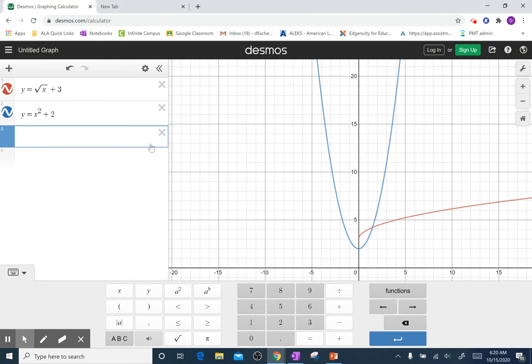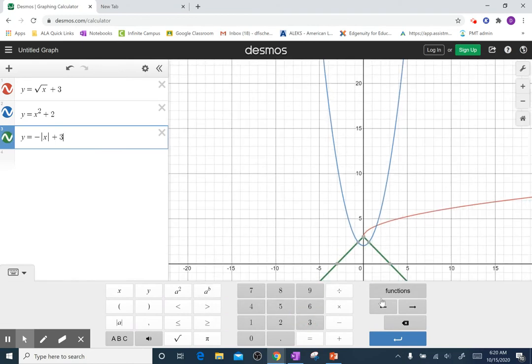Hey, while we're here, let's do an absolute value. Y equals, and you know what? I'm going to say a negative absolute value. Let's put an x in there. Absolute value plus 3. Now, you see the difference on my graphs over here? It's in green. That's the nice thing about this too. We do graphs in different colors on Desmos and we can compare them. It's a definite V shape, okay?